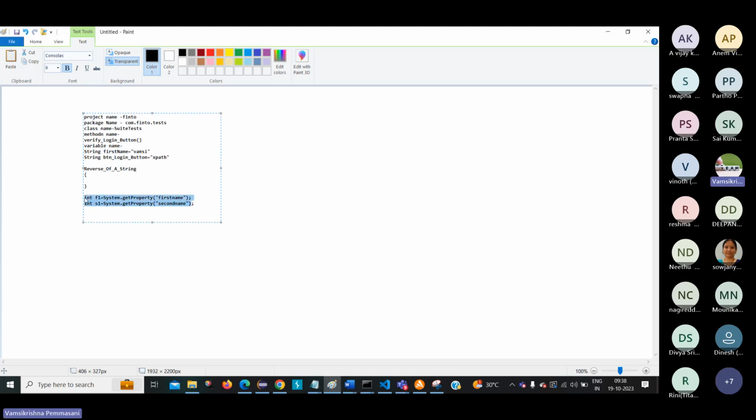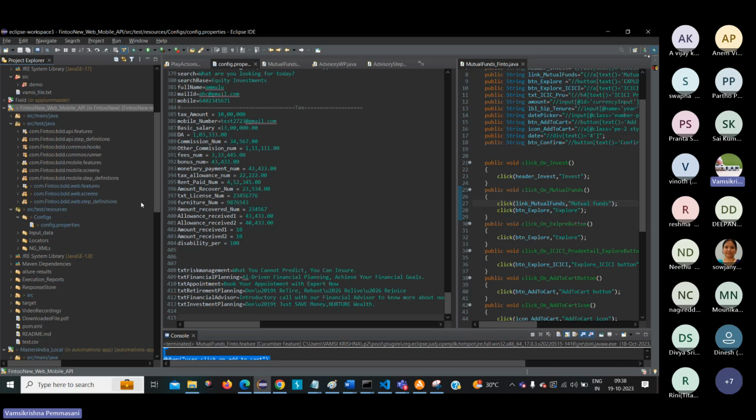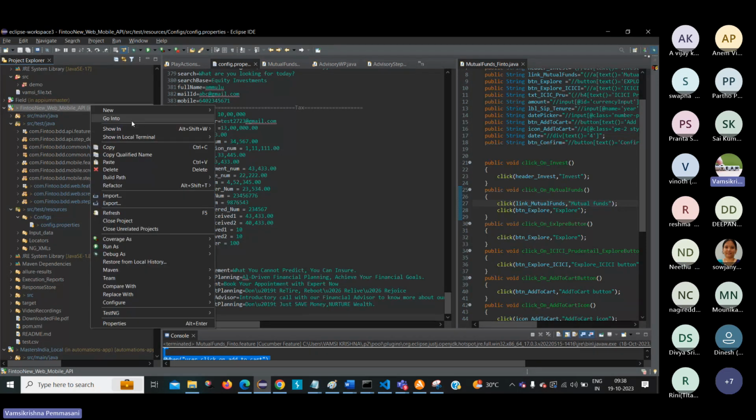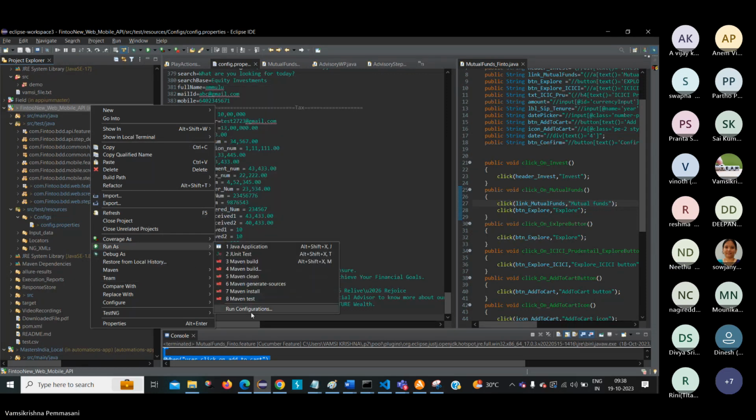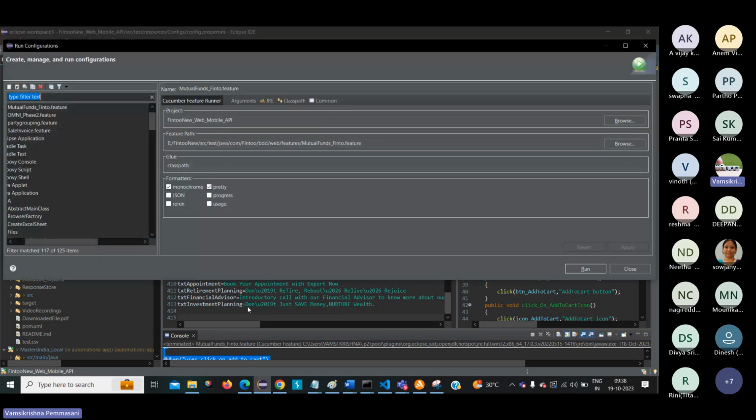Now while running this scenario, you will ask, hey, what data should I take? I will say, you can take 10 comma 10. Now what will you do while running this Maven? We call this a VM argument. We will be calling VM arguments. We have to create one build. So how to create a build?